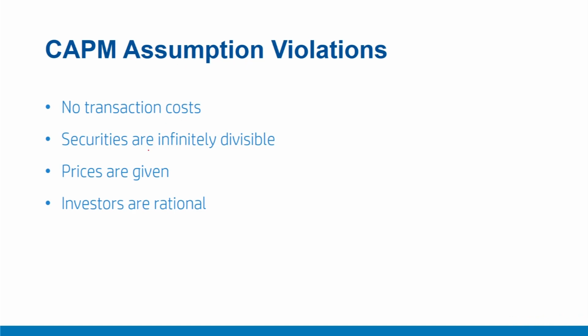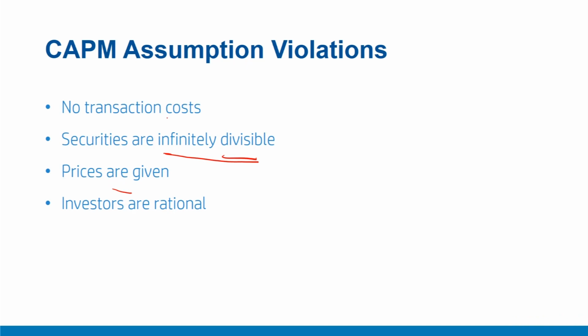Second, securities are infinitely divisible. CAPM assumes that one can trade quantities as small as 1 rupee or $1. That means they are infinitely divisible. Even a very small fraction of them at the smallest price available can be traded, bought and sold, which is not true. Various stock exchanges have limits, called lot sizes, which are the minimum number of shares that you need to purchase or sell. Therefore, in real life, securities are not infinitely divisible, and this can also act as a hindrance in buying and selling stocks.